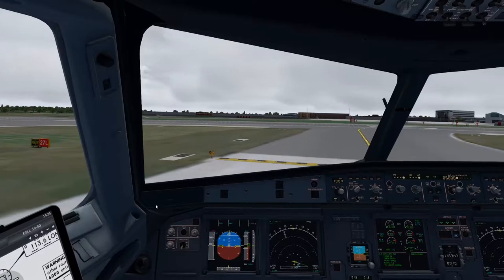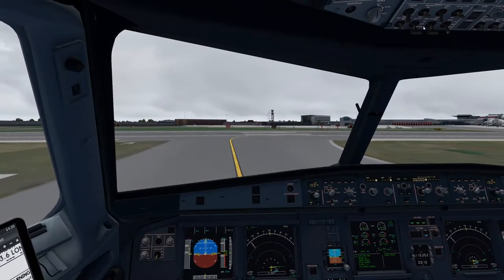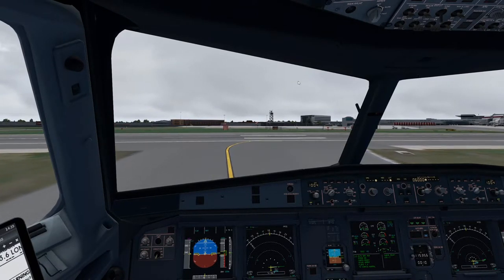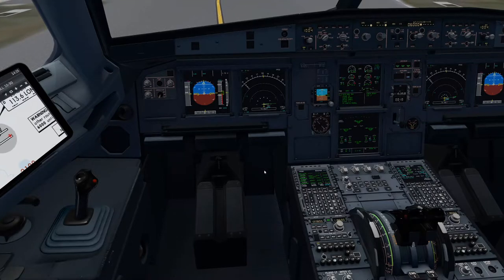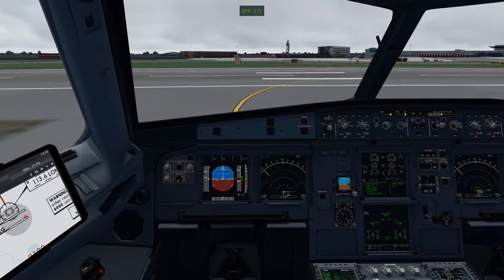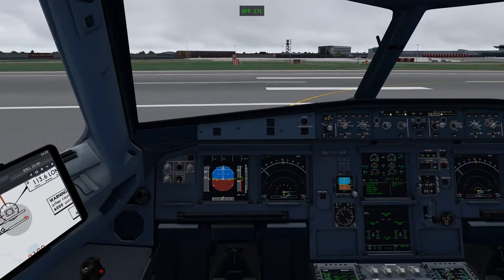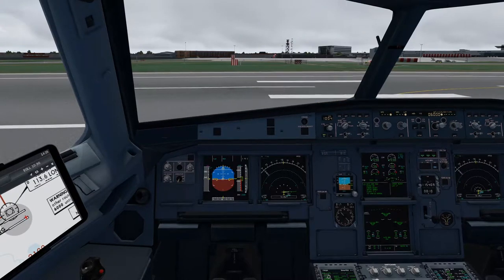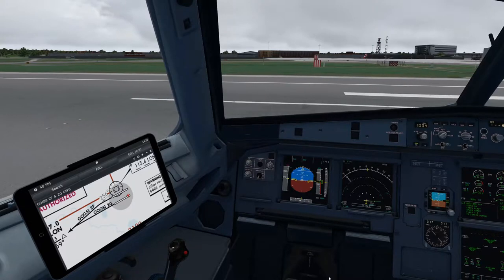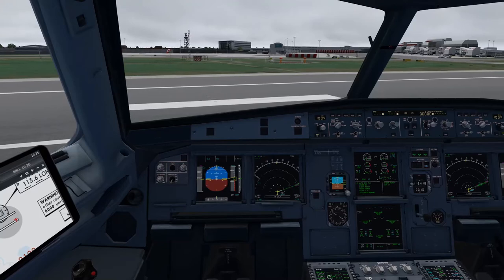The wind's 209 at 10 knots. Okay, so it's onto runway 27 left. Land lights, strobe light can come on as well. Approaching 27 left. How's FPS doing? FPS is a little better, so that's a plus.